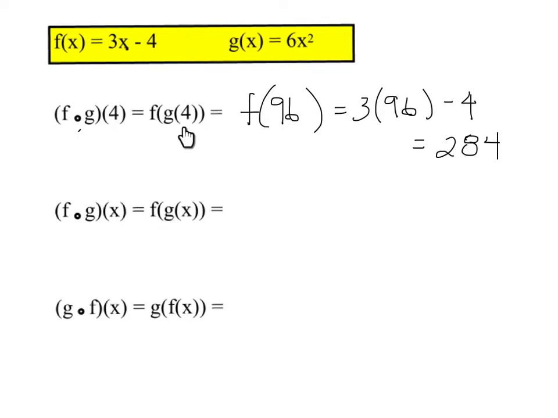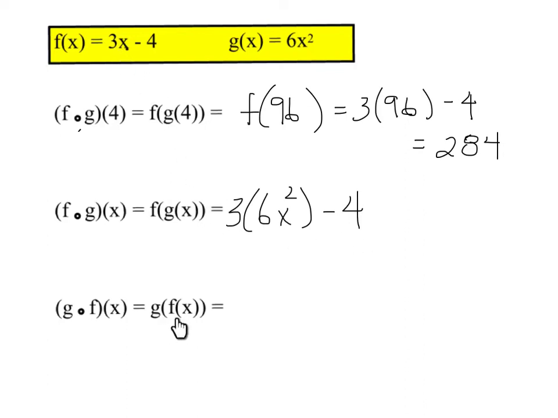The next question asks us to just put the entire function g into f. You see, instead of a number, that was pretty easy. We just plugged in 4 to g, got an answer, and plugged the answer into f. Now we're just going to take the whole function and put that into f. So we'll do something like this. We'll take g and we'll put it into f. Just like that. So you'll see that g, the function g, has now been put inside of f. We just replaced x with g.